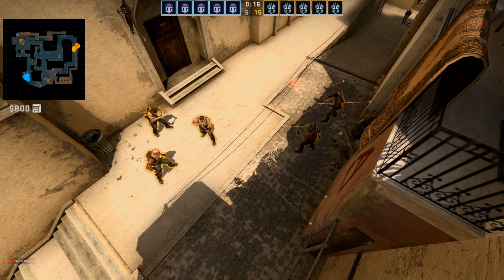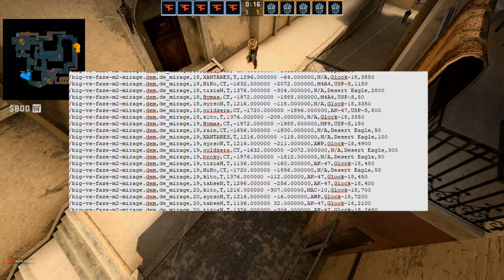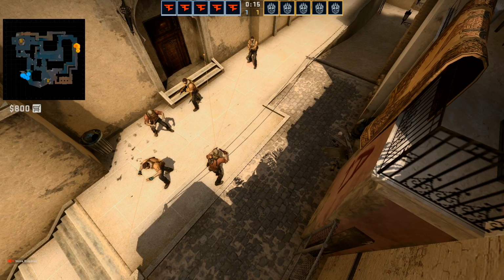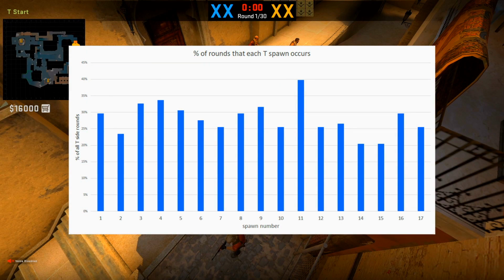So what I've done is I've actually taken 7 demos of Big on Mirage, and I wrote a small program to be able to parse through all the spawns that they had. And with this data I was able to come up with a few different things. So as we already know, there's actually 17 spawns in T-spawn that you can possibly have. And here's a chart that basically outlines how often each spawn occurs. And right here we can see that the spawns are relatively equal among all of them, and that's what we should expect from the game. Although 11's a little bit higher than everyone else, if we continue to add more matches, you're going to see that all the spawns will start leveling out.